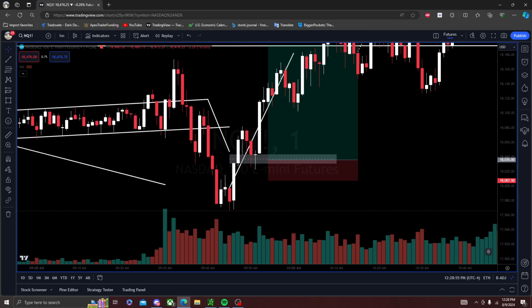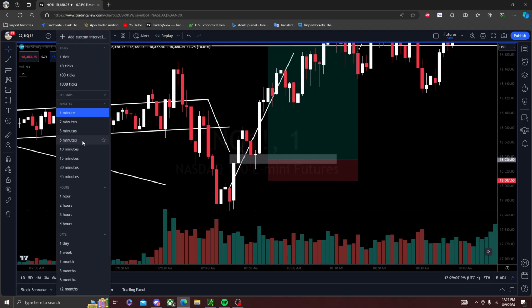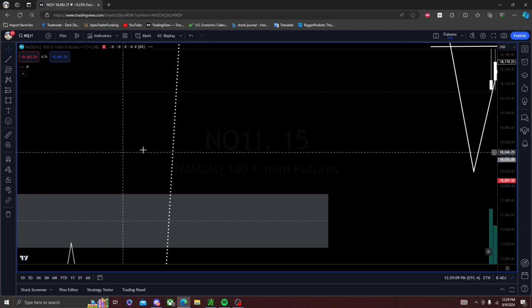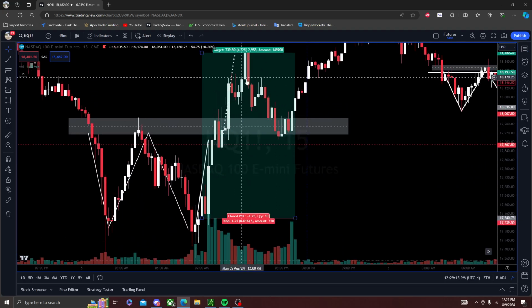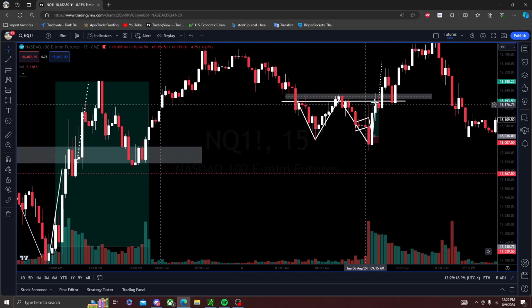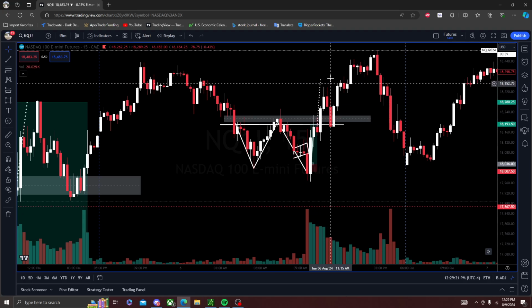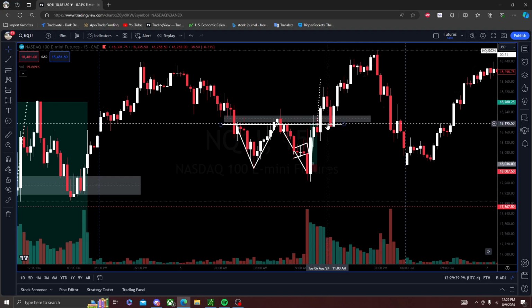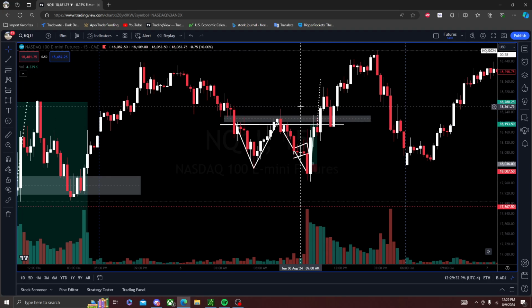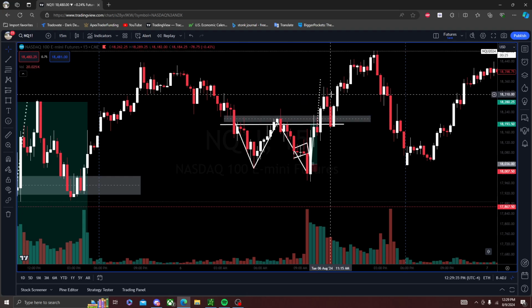I guess we didn't even cover what I wanted to talk about, but I guess some of your guys' questions did get answered, hopefully, when it comes to looking to draw my structures and whatnot. But for the most part, you can see that duplicating that flagpole, or just the pole in general, really does work. And we eventually do gravitate towards those targets, even though it may not be in one go. There will obviously be some pullbacks in there, and in those situations you're really going to have to manage your stops, adjust your stops, and then set your realistic targets.